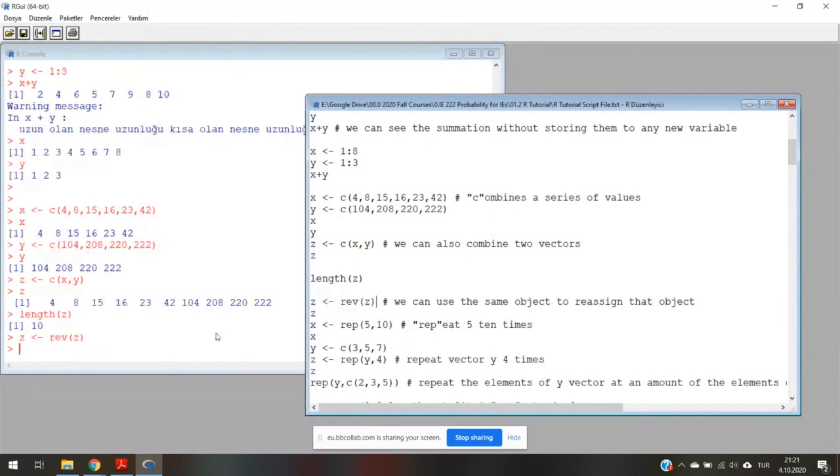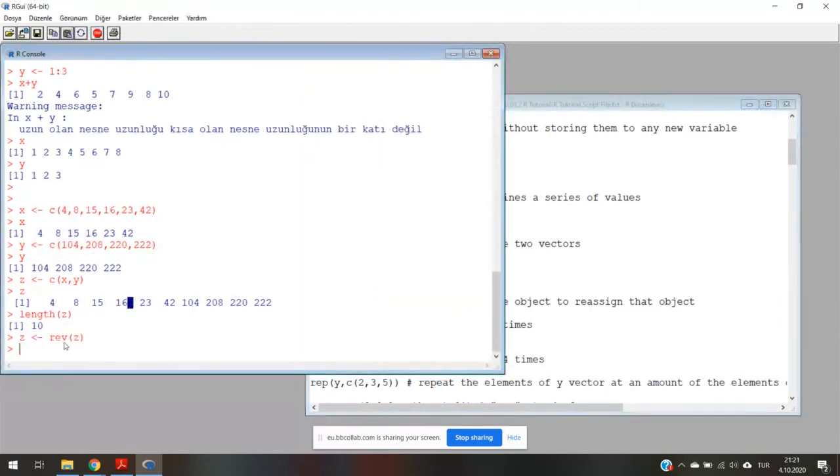So what does this command do? z is equal to rev z. So rev here stands for reverse operation. Now you see z was a vector of arbitrary integer values from 4 to 222.